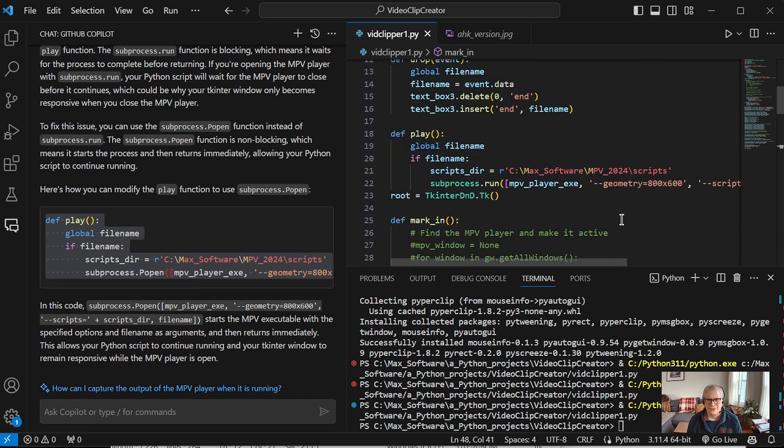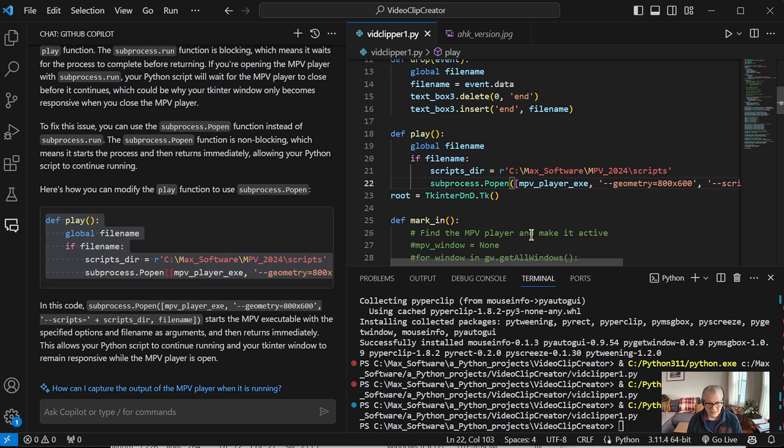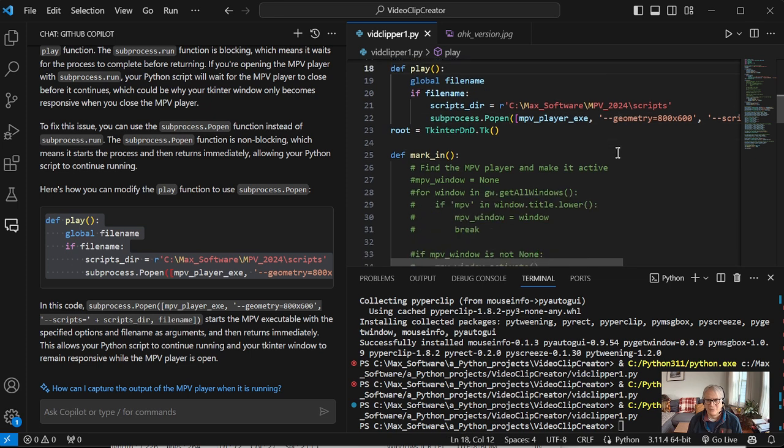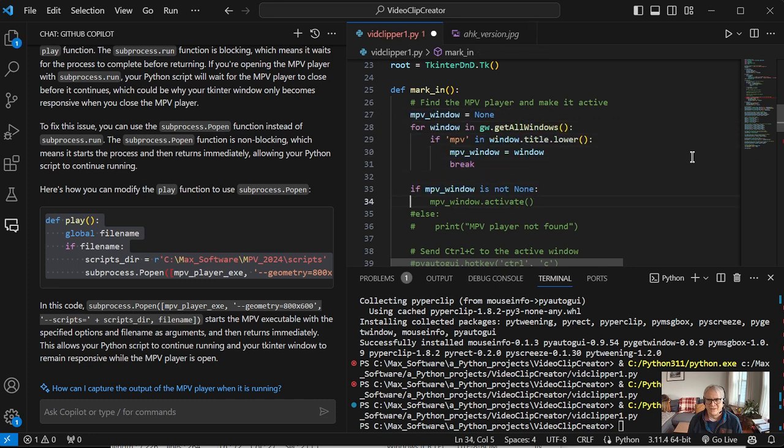Again, if I was using Python a lot, I would know this issue, right? When I saw how it's doing the subprocess open. And now I'm going to go back because I don't think any of this stuff was bad.